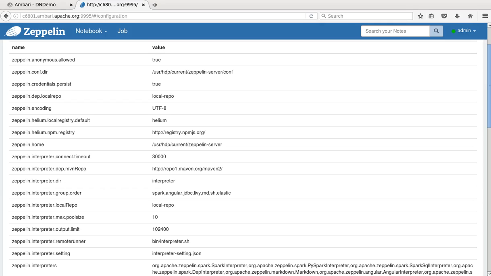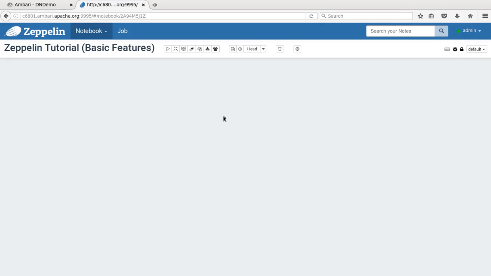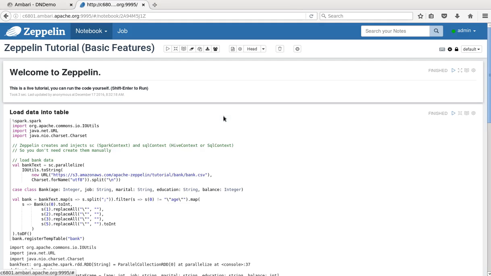So without further ado, let's take a look at a simple notebook. Let's look at basic features. What this is doing is it's going to build a variety of different things. As you can imagine, these are essentially code snippets that you can build. They don't necessarily have to be code snippets. Think of it as a highly contextual document. You are providing information, right?